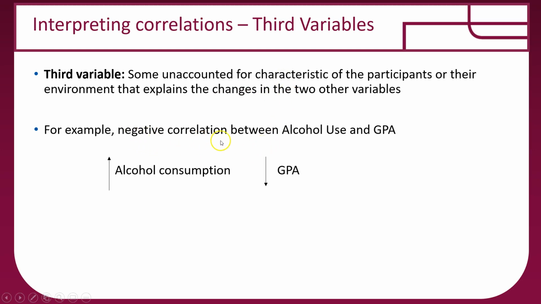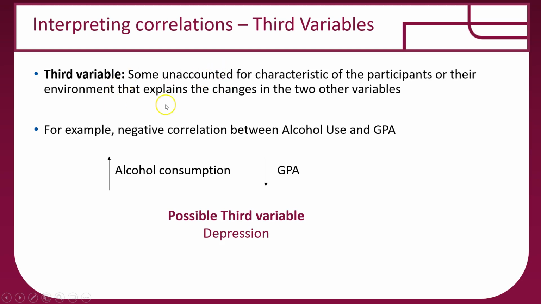So if we have, let's say, a negative correlation between alcohol use and GPA, meaning the more alcohol use by a college student, the lower their GPA. Let's just say we see that. Well, if it's a correlation, all I did was ask people, how much alcohol do you drink a week? What's your GPA? Again, I'm not doing an experiment or manipulating anything. I'm just gathering data from the real world. When I do that, there could be a third unaccounted for variable. For instance, there could be depression.